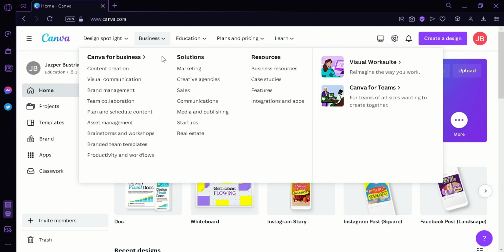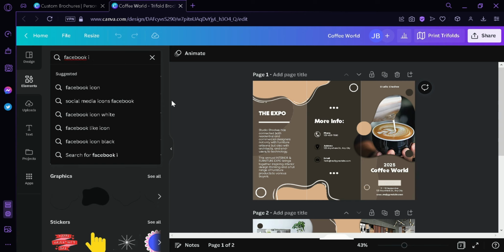Now, as you can see, there are icons over here that you can drag around. If you want to add more information, like if you want to add your Facebook page, you can simply search for Facebook. Oh, we accidentally turned our Canva into dark theme, but we're going to ignore that for now. And yes, you can make your Canva dark theme if you want when editing, which is also good for the eyes if you ask me. We're going to continue. We're going to search Facebook icon.